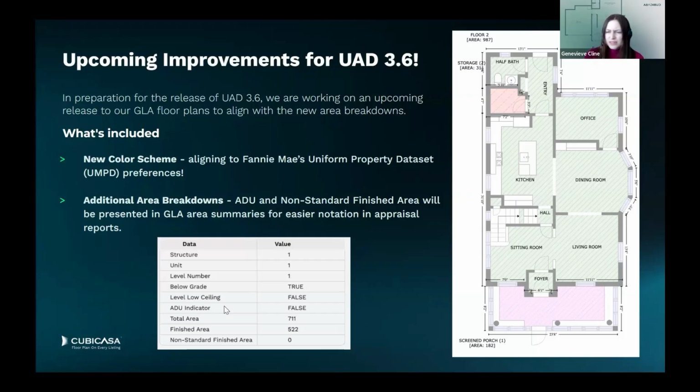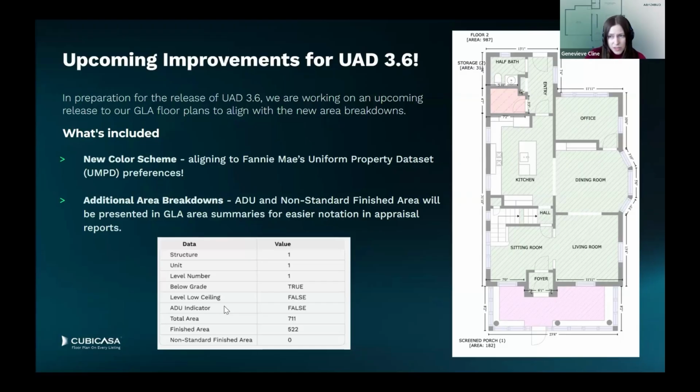But these are intended to be pretty one-to-one, so that if you're filling out the floor plan related parts of the UAD 3.6 form, you can easily grab that particular data point and just pop it into your software. That's our goal here. You'll see this on that PDF if you download it.